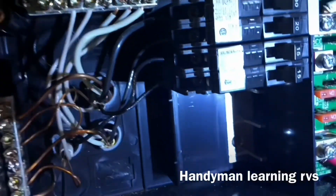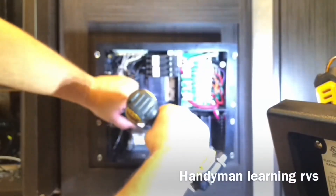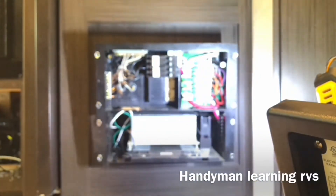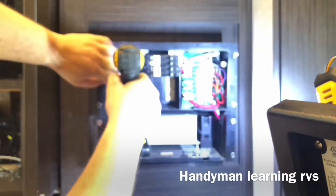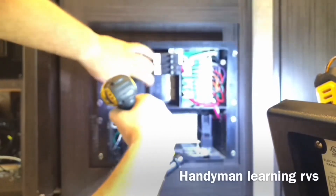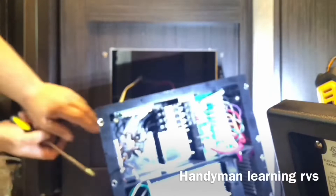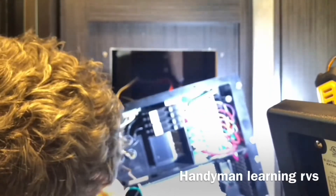The other circuit on this breaker is for the GFCI receptacle — I'm going to be disconnecting that one also. Just loosen it up a little and pull the wire out, then disconnect the ground and neutral wire also. The GFCI wires I'm going to be pulling out of the breaker box to put up into the sub panel.